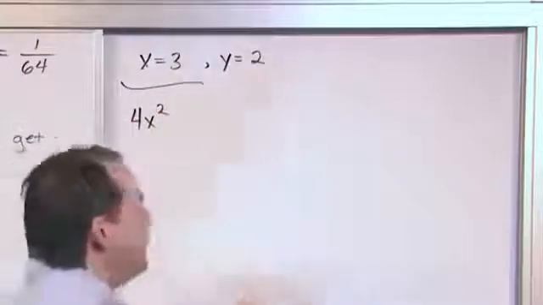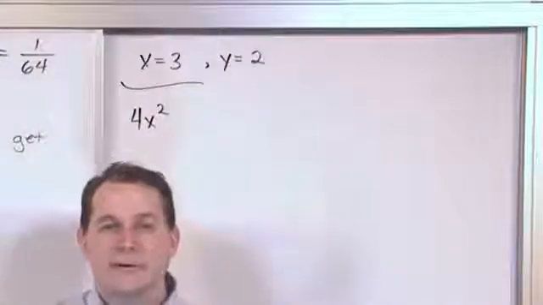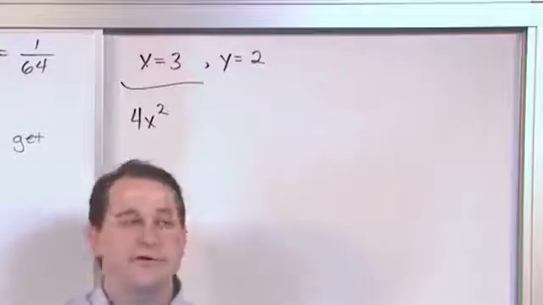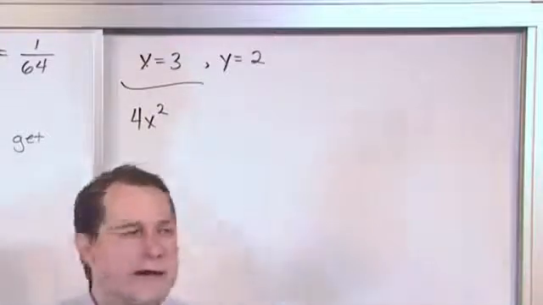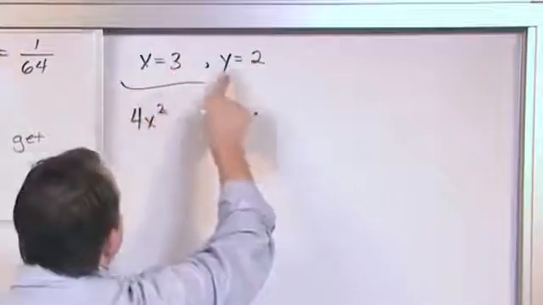So remember, anytime you see a letter in algebra, it just means that it represents a number. That number is something that you don't necessarily know. Later on down the road, we might use an equation to solve for that number, right? Whatever x is, we're just trying to figure out what it is. In this case, we're actually given that x is equal to 3 and y is equal to 2.